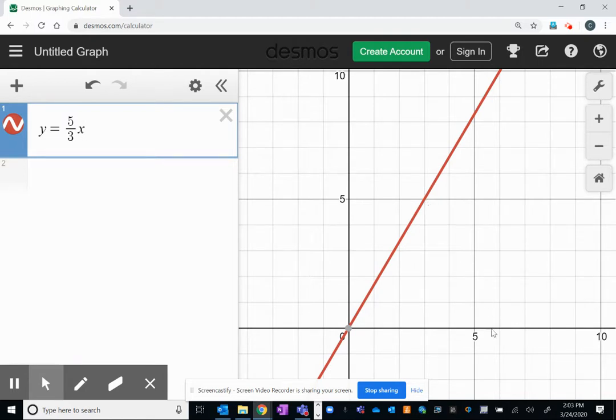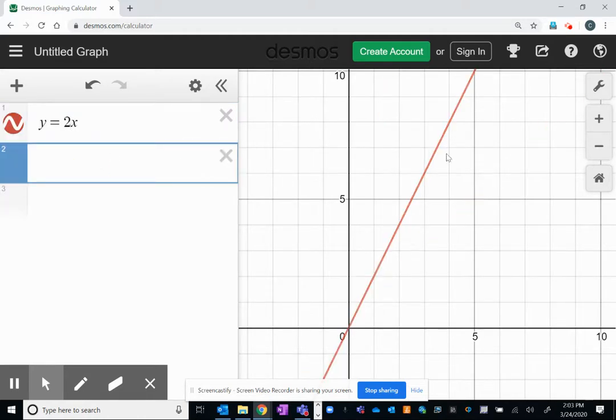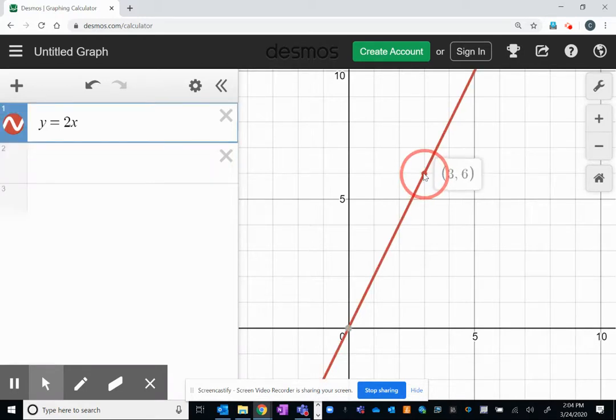Next, I want the other leg of A. Now if I was looking at this and I decided I actually want it steeper or less steep, I could make it steeper by increasing the value there. You know what? I actually kind of like that better anyway. So 6/3 is the same as 2. So if I have a slope of 2 for my leg here, great. Then I need the other side. I want it to go through the point 3, 6.